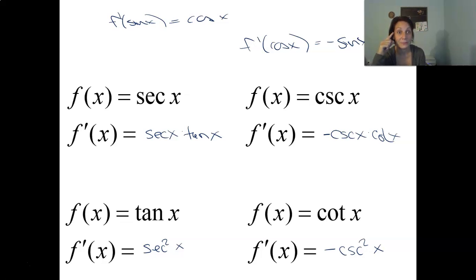Get them in your brain. Also get them on your rules of differentiation sheets. But more importantly, get them in your brain. This isn't a way we're going to lose a point. This is memorization. There's no calculus to be done other than to have the derivative of this function memorized. So tomorrow we shall practice with trig derivatives.